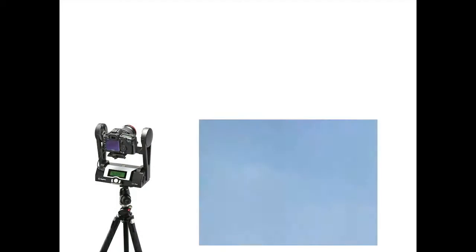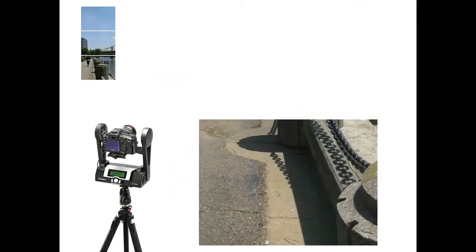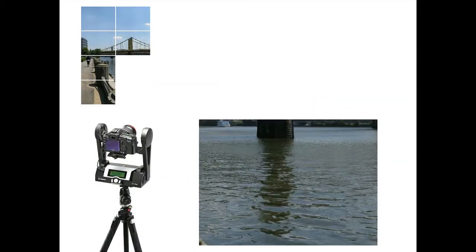To set it up, you program it by teaching it the extents of the scene that you want to capture. So if I were to take a picture of the audience, I would say, this is the top left, this is the bottom right. You also program the GigaPan and tell it your camera's field of view. So I might zoom in on a single face, and then it figures out how many shots it needs to take. For some area like this, it may be 300 different photos. And then you pretty much say go, and it does its thing, and it pans around.